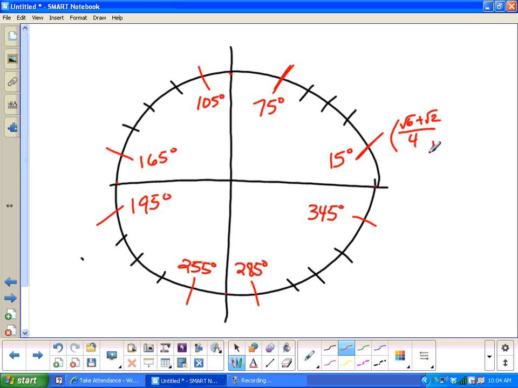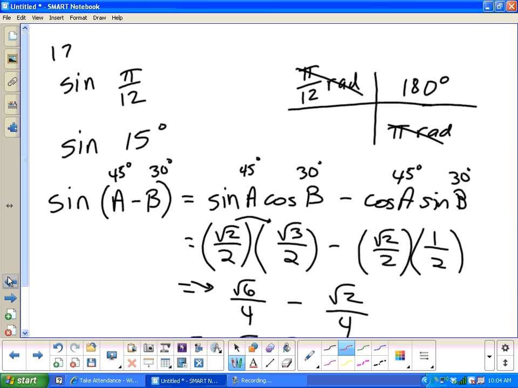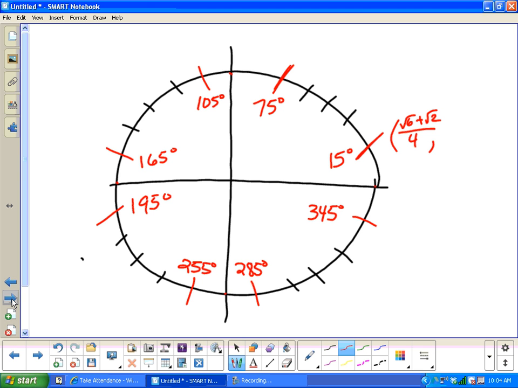Now, on my y value, I think I just found this one. Hang on, we did the sine. And so think about it. That distance is not very tall, is it? So I'm going to have to subtract them. If I did square root of 2 minus square root of 6, it would be negative, and that's not going to be negative. So see if you can figure it out. It would be square root of 6 minus square root of 2 over 4. Really, to get the sum and difference ones with sine and cosine, those are the only two you have to really memorize. Square root of 6 plus square root of 2 over 4 and square root of 6 minus square root of 2 over 4.